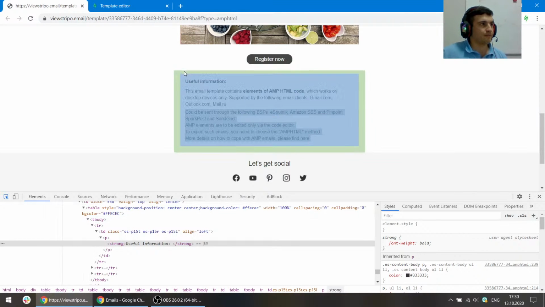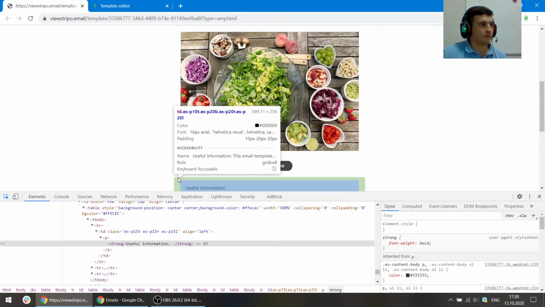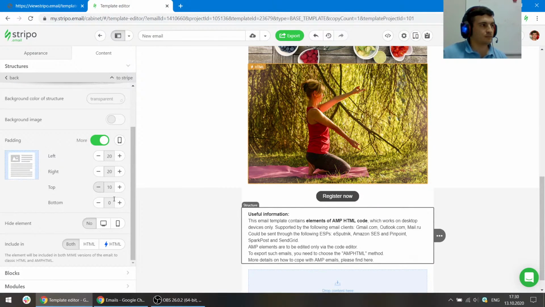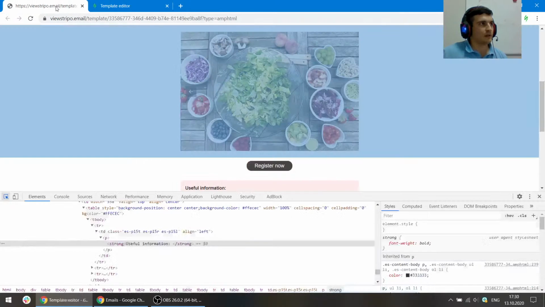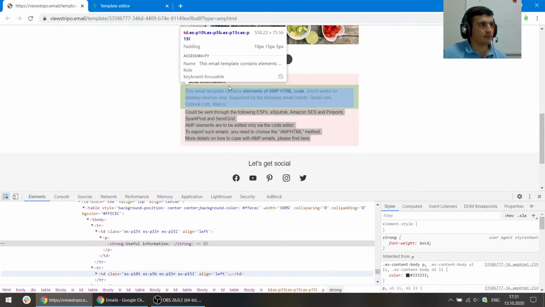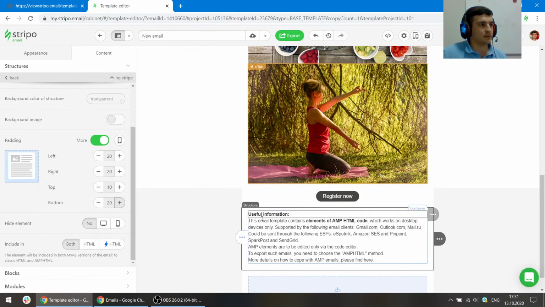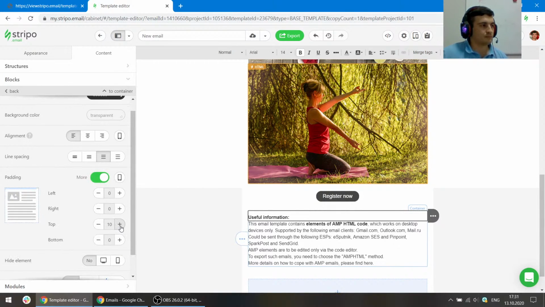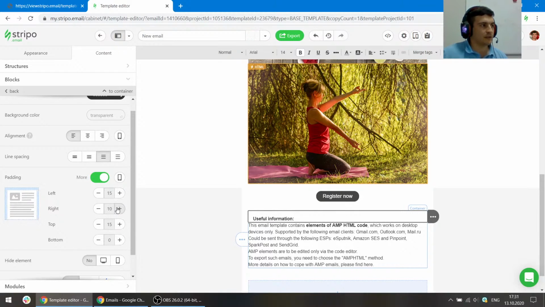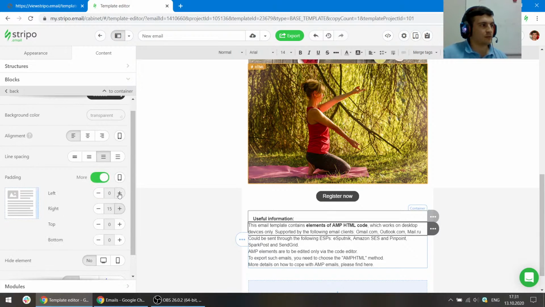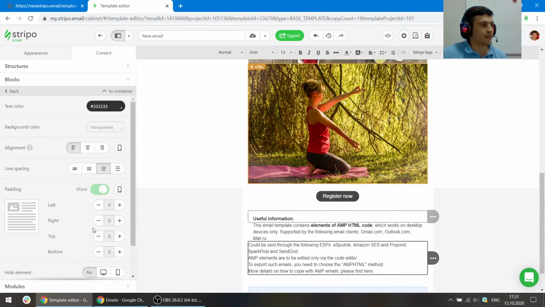We have 10, 20, 20 for the structure. And we have 15, 15, zero for this block, from the left and from the right. The same paddings we have from the left and from the right for other blocks.